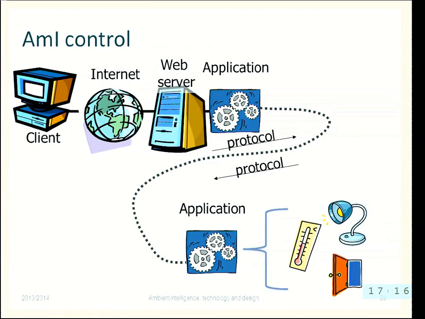Or maybe you can have some devices. You want to switch the lights on or off or get the temperature. So one possibility, if you are building your application, is to say, okay, at this point I need to switch the lights on. So I need to communicate to some software, some gateway, something that is able to control the light. This can be done in many ways. It depends on what kind of protocol is supported by these devices. So you create a user interface, the web application, that doesn't interact with the database in the classical way, but interacts with some other software that is the driver of the real hardware, actually.